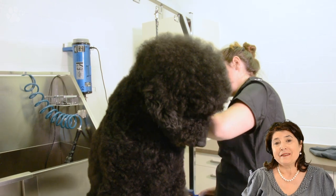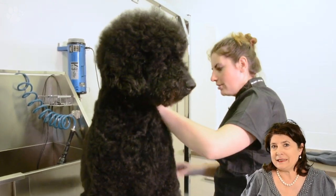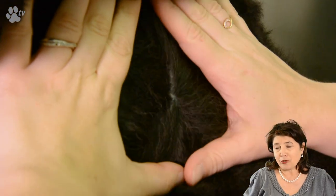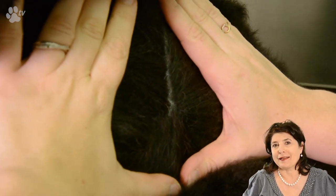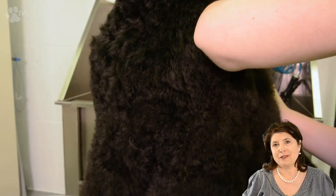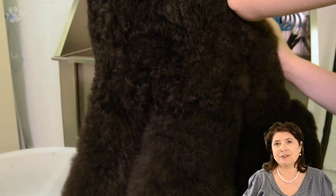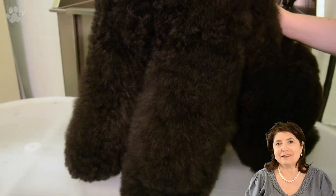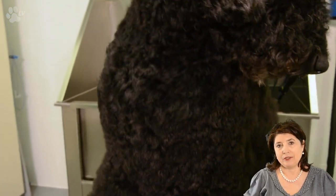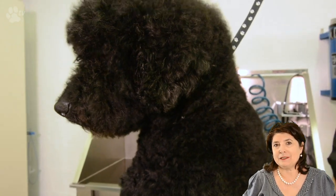Here you will see that the coat is squeaky clean — you won't have one bit of white anymore. If you look at the color of the dog you'll see it's more black than it was before. Before it was like a gray shine because of all the dandruff, grease, and talc. Now you can see it's nice black, and when you open it you won't see any bits or dandruff anymore. Mission accomplished for washing Jack without rubbing, with the Power Bather System.